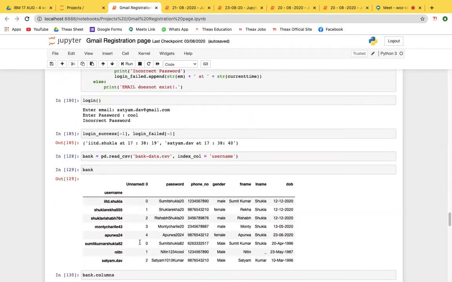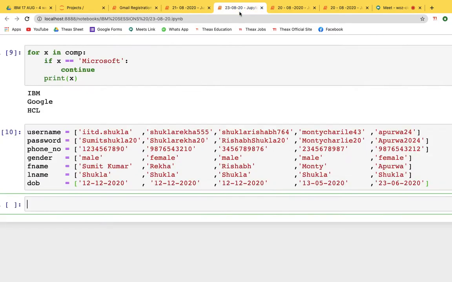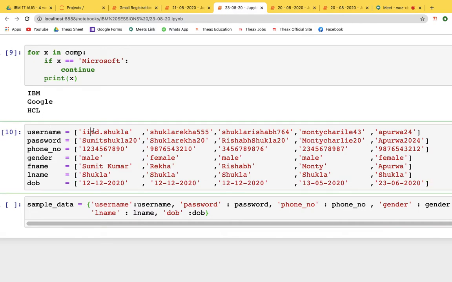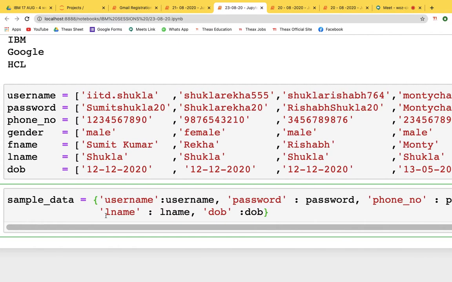What we did is we had a username list, with some list of 1, 2, 3, 4, 5 users. There we have 5 passwords, 5 phone numbers, 5 genders, and all of the things. And then we created a dictionary of sample data.